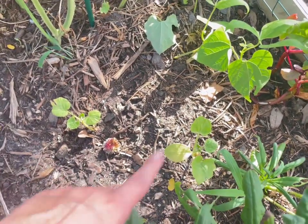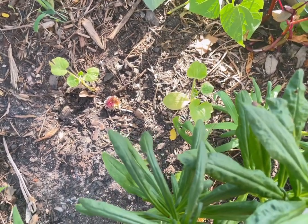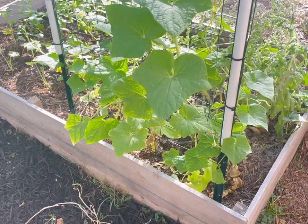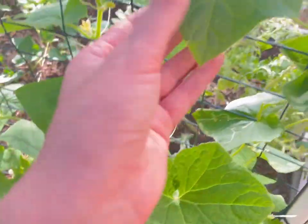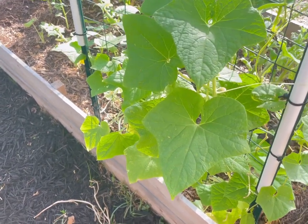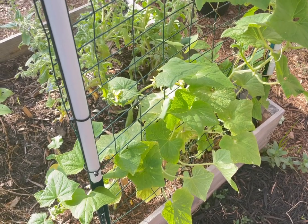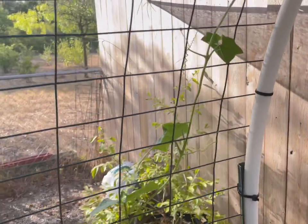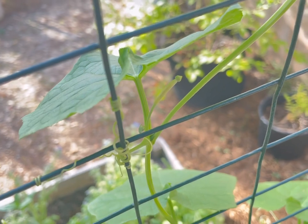I also planted in a few winter squash here. So if I do take out the tomatoes, the winter squash will have plenty of room to spread out and take over this bed. My cucumber is finally taking off, which is hilarious — every other Texas gardener I know, their cucumbers have died. And mine is actually finally looking good after looking horrible for the past three months. We have picked a couple cucumbers and they have not been bitter at all — they've been really good. Small cucumbers, but we've just been eating them. If I can keep it alive through these 100 degree days into late August, hopefully I'll get a lot of cucumbers. This is another loofah plant — I haven't gotten any loofahs off of it but I do have some tiny babies, so maybe we will.